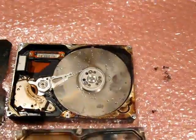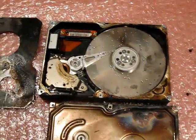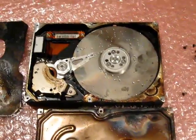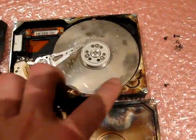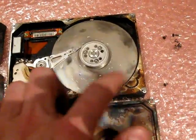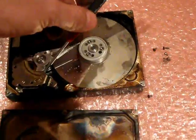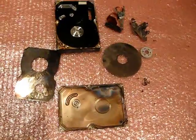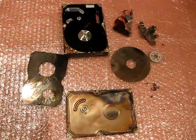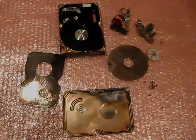I can lift up the top cover. And the platter itself is still in good shape — maybe it still contains data. Maybe a professional data rescue service could still read this, but I couldn't. Even the magnet still has its power. That's it. I was able to release every screw, and this entire thing looks in a better shape than I expected. Look at that.